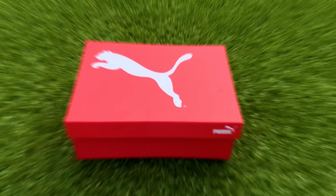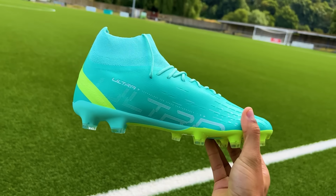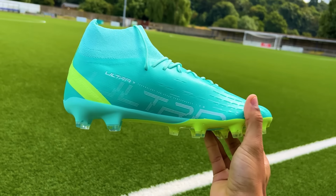So first up today, we've got the Puma Ultra Pro SGs. Now, these ones are straight out of the box. Very good looking boots. They're a lovely, lovely color. I chose these ones because of the color. Funny thing is, it's actually been years since I wore a pair of Pumas. This is what the studs look like. You can see 12 studs. These are a beautiful pair of boots. Cannot wait to get these on and do some tech.